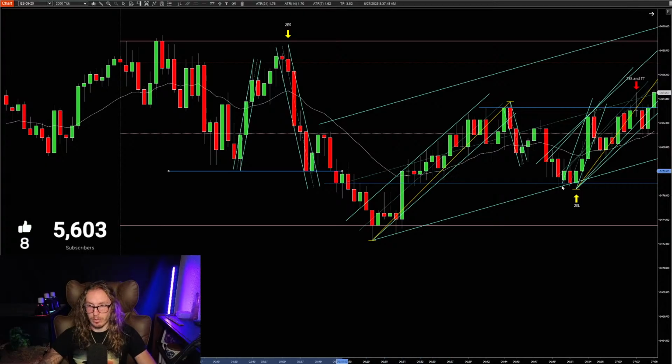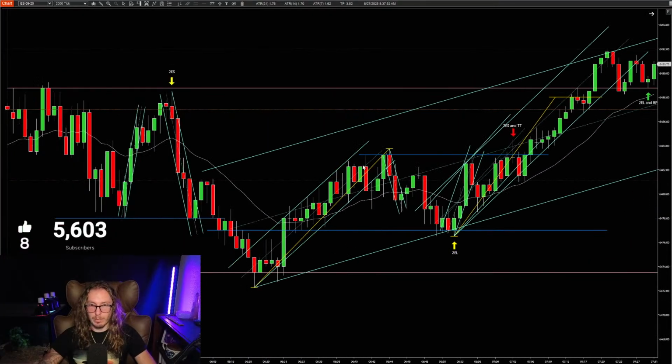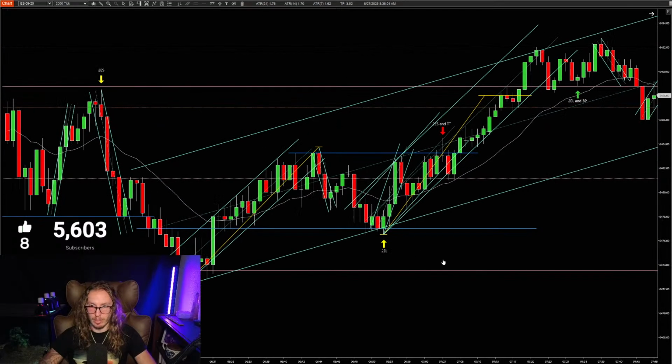Eventually, I made this level I drew on here, and I'll show you that in a minute. So we kind of came up, and we get a close outside, new high. I don't think you want to short yet because you're right in the middle of the range at this point. It's kind of no man's land. There's a lower high here, but again, I just think it's risky.